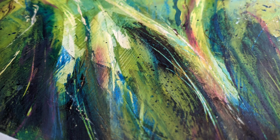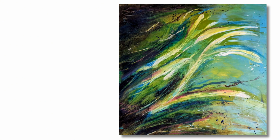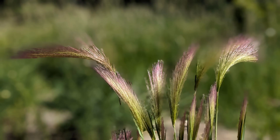And you can see we're at the final bit here, showing different orientations. Also showed some close-ups, and I'll show you the painting, which is a piece of foxtail barley. And I wasn't necessarily looking at this image when I was painting, but this is what I had in mind.